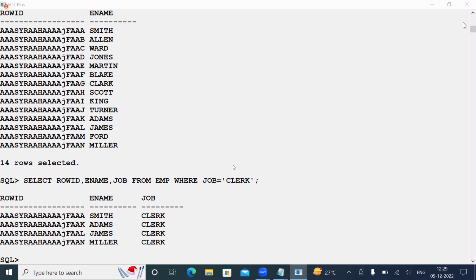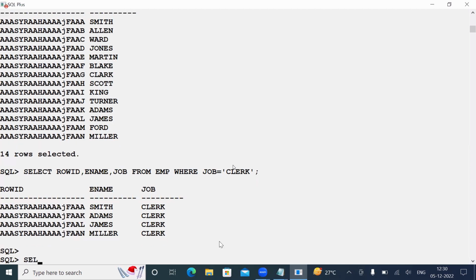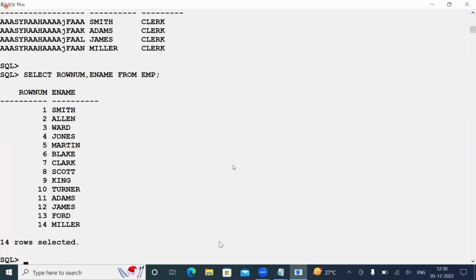Row ID is called what now? Permanent IDs we call. But come to row num, you can check it out. If I take row num with employee name from EMP, these are row numbers 1, 2, 3, 4 generated. But the same thing with a little change: select row num, job from EMP where job is equal to clerk.